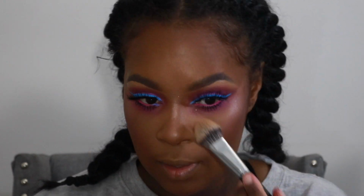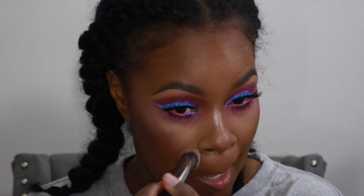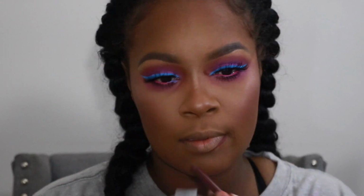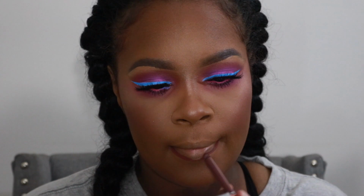Then I go in with the L'Oreal Finishing Foundation Powder, and I'm just using this to brighten up underneath the eyes a little bit more because it kind of got lost in the sauce with the look, because the Pat McGrath was around my skin tone.